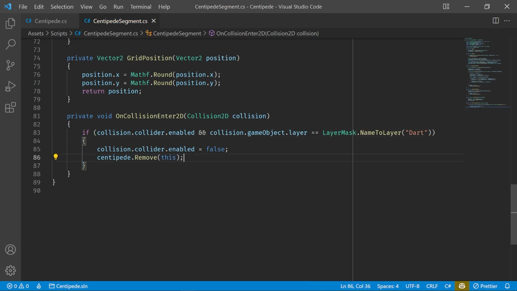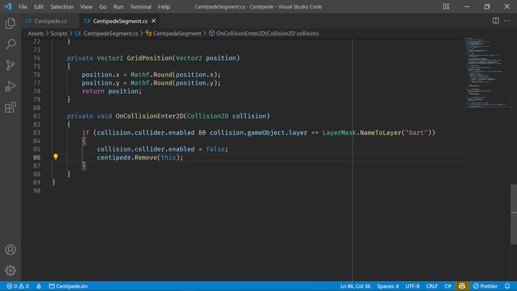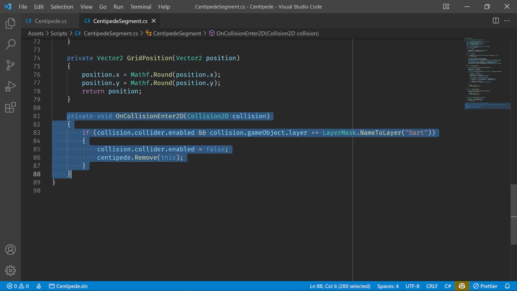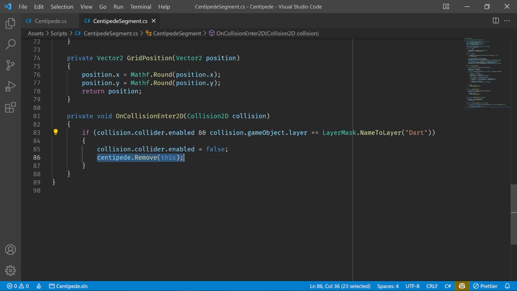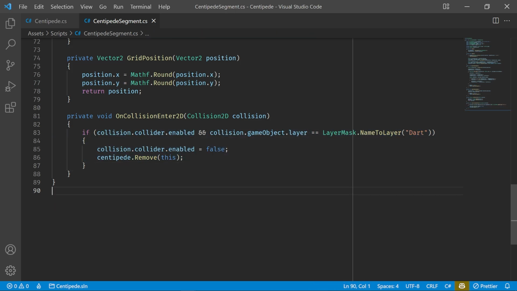So essentially, if this were to be called multiple times within the same frame, for the first one, it's going to be enabled. And so it'll go through, it'll remove that segment, but then the dart gets disabled. And so then when this code gets executed for the second one it collided with, well, now it's considered disabled. And so it won't remove the second one. So it's just sort of forcing it to make sure it only removes one at a time, just in a scenario where it technically collides with multiple at the exact same time. A little bit of a hack. It's not even necessarily a problem, but personally, I feel like that improves the gameplay a little bit.